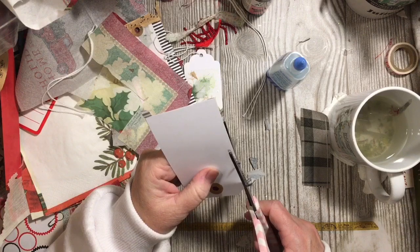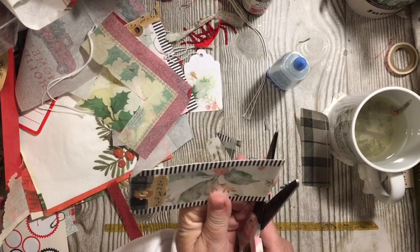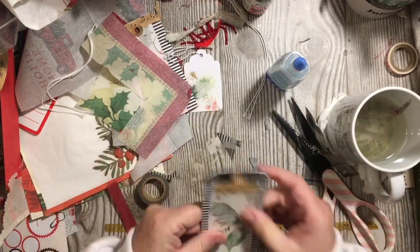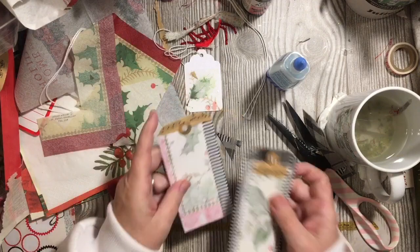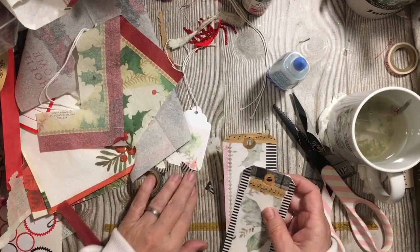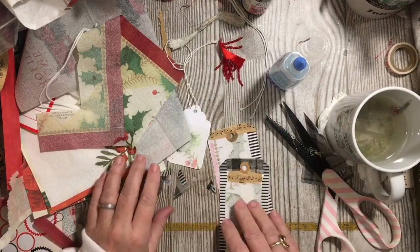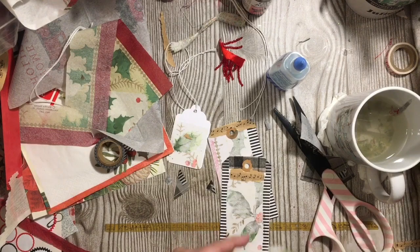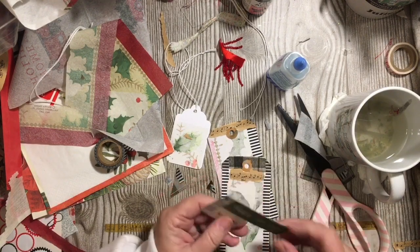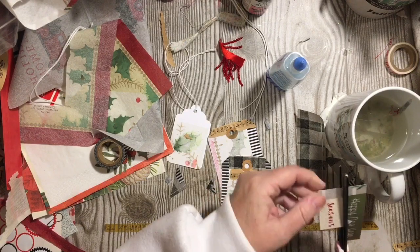So, transfer, napkin transfer, beautiful tags. What do you think? What do you think? And then we'll just add something to the top of them and we can still decorate them. We have this little seasons here.